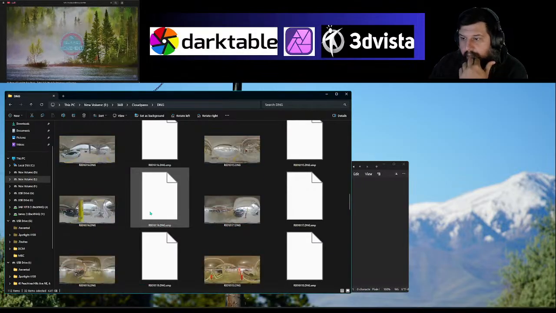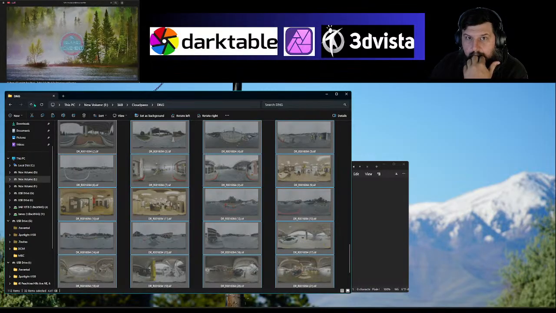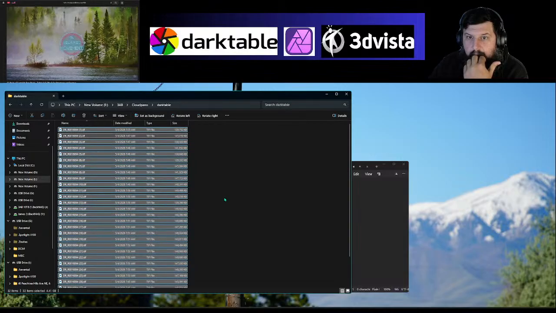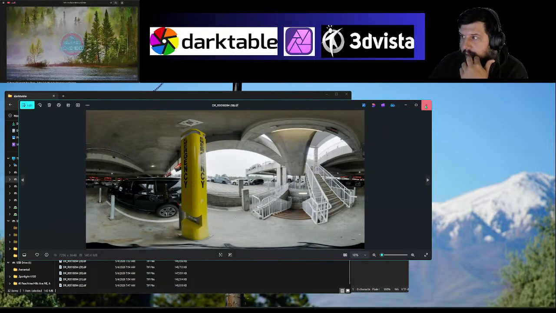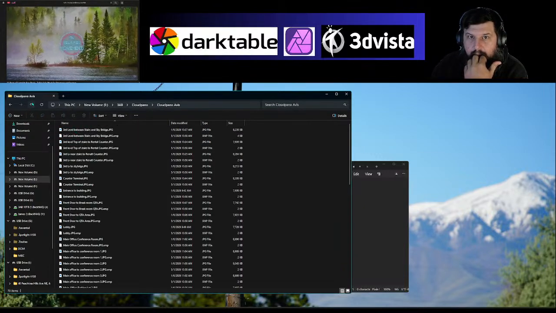So yeah, we're going to move these. Darktable's empty. Perfect. Paste. These are the flat images. They are perfect.